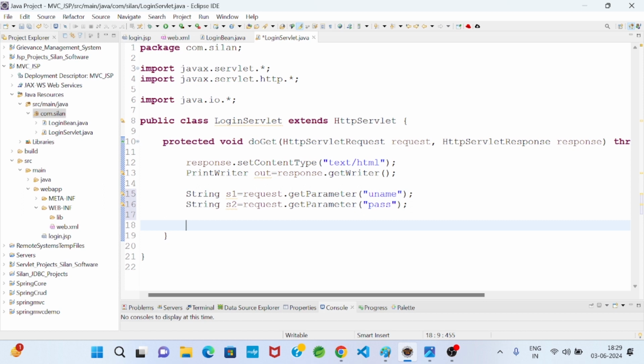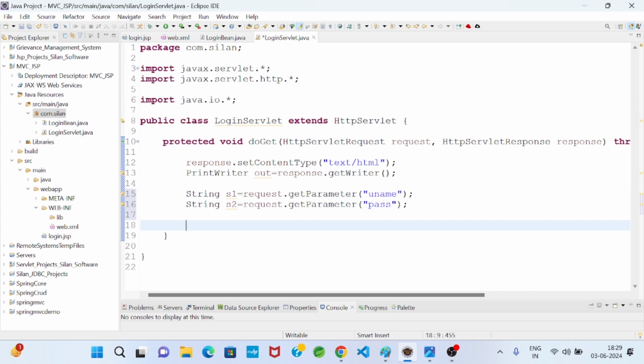The first responsibility is that the controller component creates the instance of the model component, that means an object of the model component. Model is LoginBean.java.